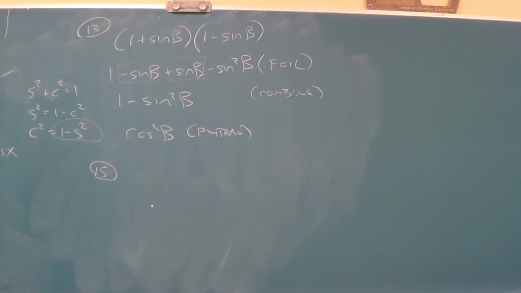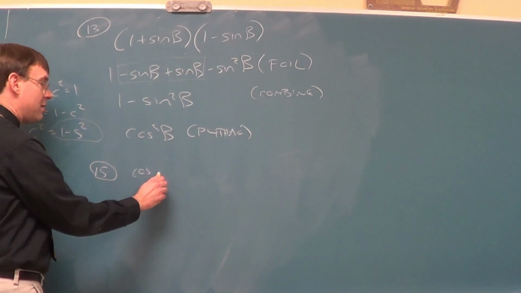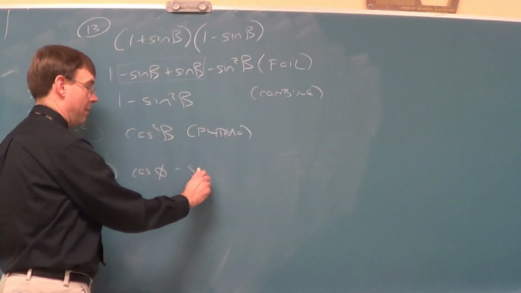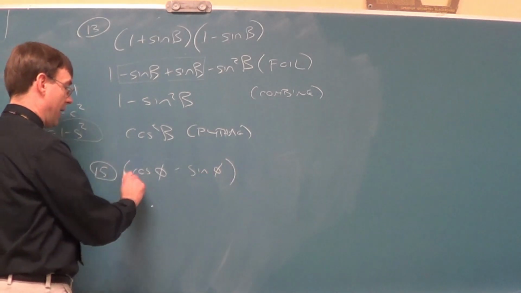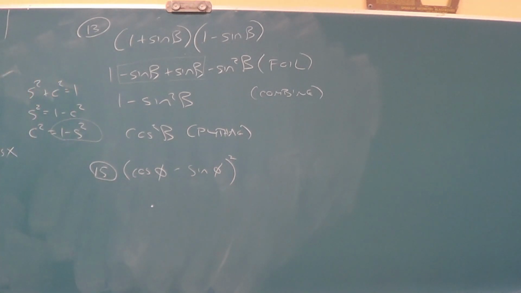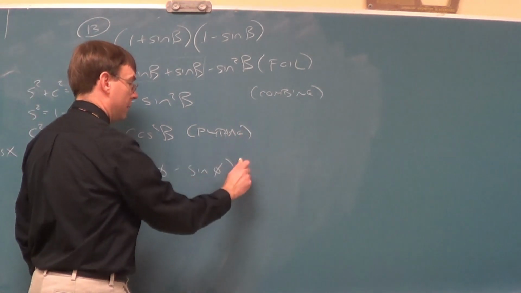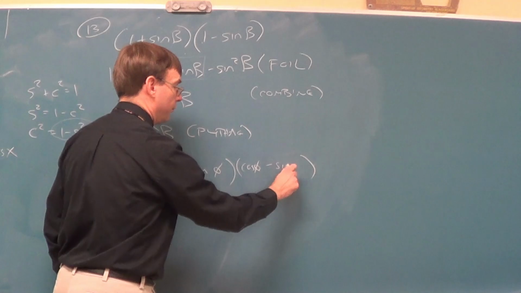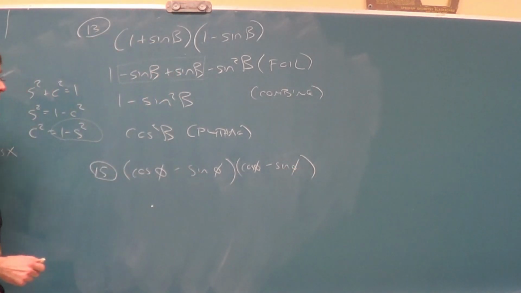So for 17, what we're looking at, which one was I doing? 15, sorry. 15, it's cosine, and they use a weird letter. If you don't like the weird letters, just put X's. It doesn't matter what letter it is. But I'm just putting the letters that they're putting. They're going Greek letters there. Cosine minus sine, squared. If it makes you feel better, squared just means there's two of them. So if you'd rather write the problem that way, write the problem that way.